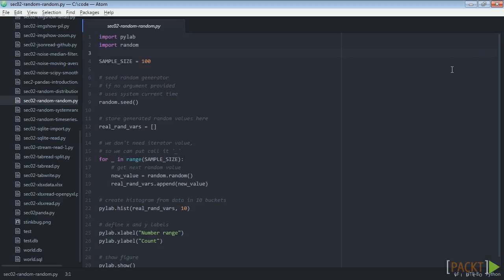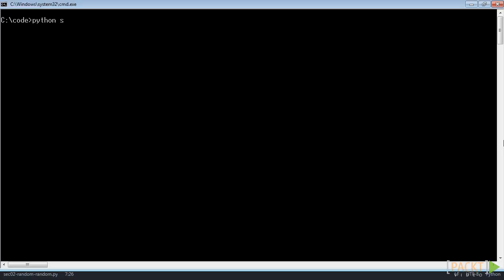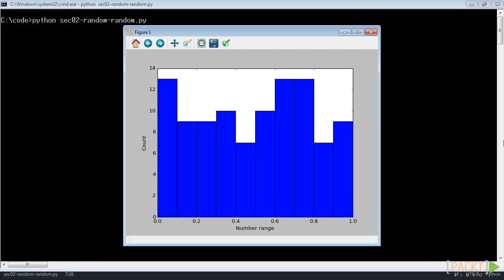This is the code. This is a uniformly distributed sample. When we run this example, we should see something similar to this plot. Try setting sample_size to a big number, say 10,000, and see how the histogram behaves. If we want to have values that range not from 0 to 1, but from, say, 1 to 6 by simulating dice throws, we could use random.randint(min, max). Here, min and max are the lower and upper inclusive bounds respectively. If what you want to generate are floats and not integers, there is a random.uniform(min, max) function to provide that.